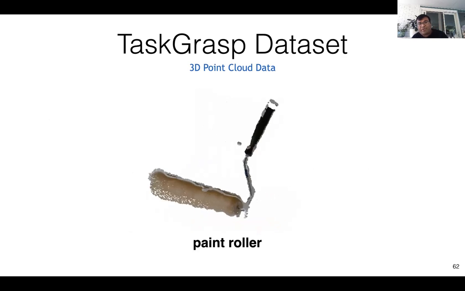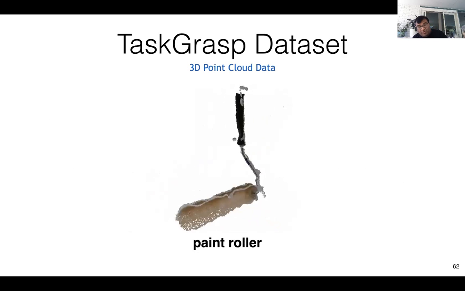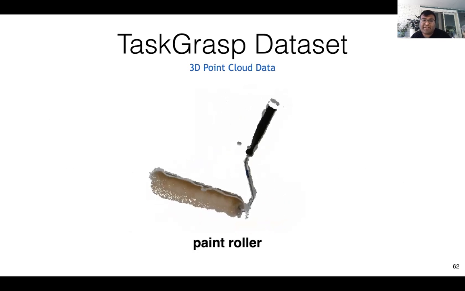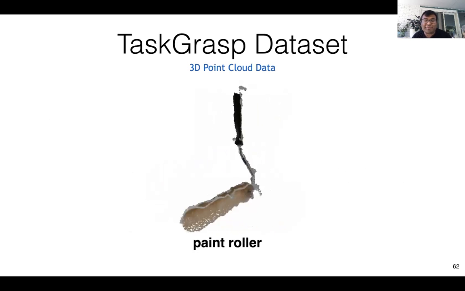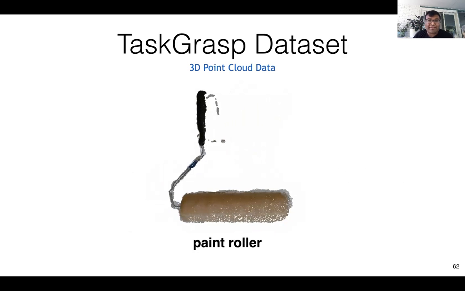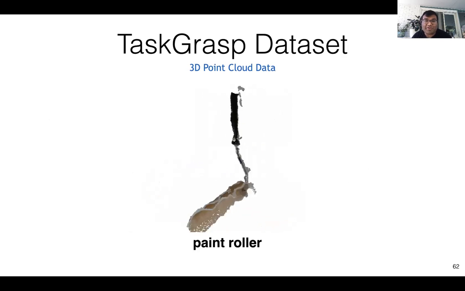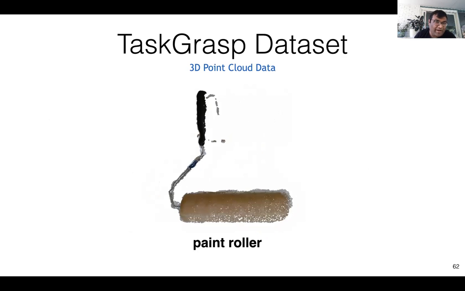So before I go into the approach of how to use this semantic structure of the world to solve this problem, let me first talk about the data set. I think it's a very nice data set and I would like to publicize it a lot, because my feeling is that this is going to become one of the coolest manipulation data sets in the coming years, because it has semantics and everything.